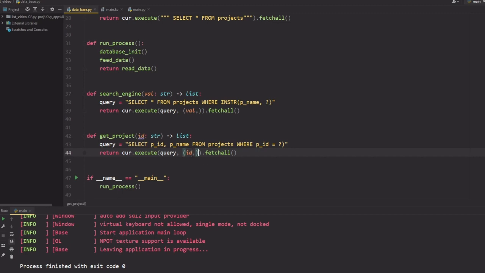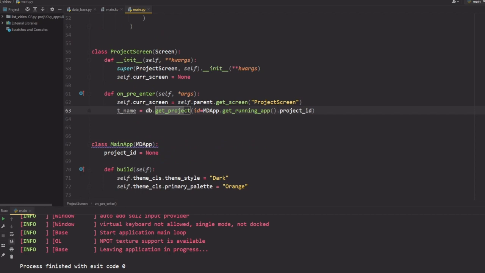But if you don't do that and you're searching for one value and only one value in this kind of query for SQLite, for some reason sometimes it's gonna bug. It needs to be within a tuple, so just make it a tuple. And now what we're gonna get is a list with those informations. Pretty easy query. So now we put this in our tname.